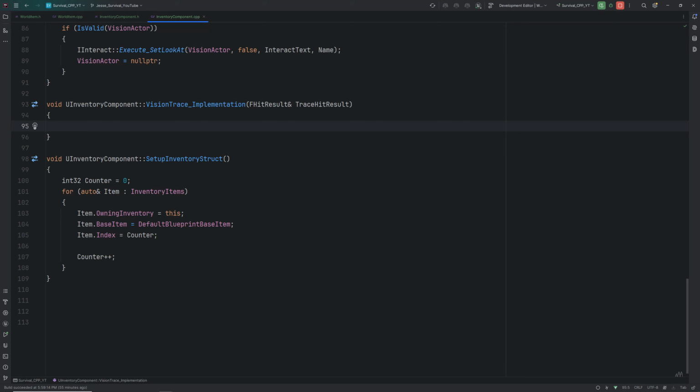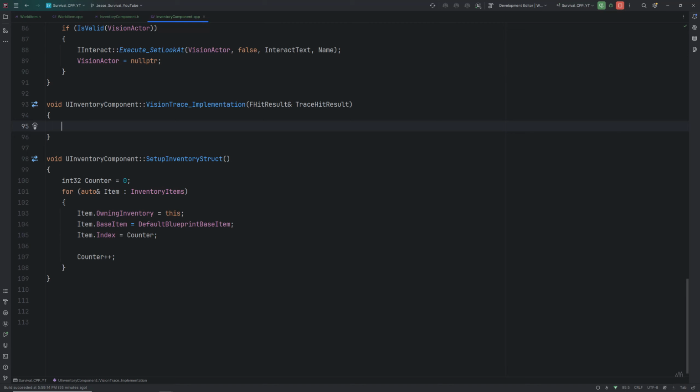It's a little bit more costly, and so if you run into issues, you can come back and rewrite this vision trace code to go from something like the camera. The main reason why I'm not doing that is because the camera sits behind the capsule, and then you've got to figure out how big the capsule is, so there's just a little bit more to it that way. It's not that big of a deal, but you can do it if you want to. Just keep that in mind, okay? So it's a little bit different way we're going to do it here.